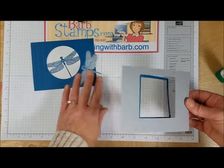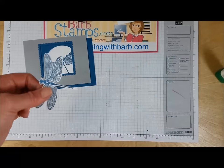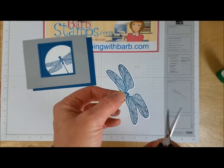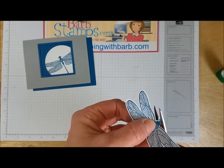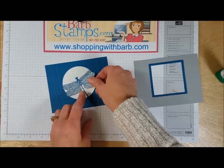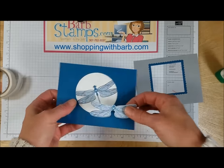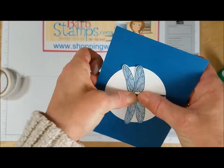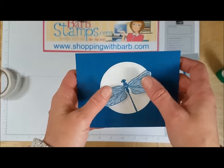We're going to add the frame to the front piece, putting a little bit of glue around the window opening. I'll flip it over to check centering. I also need to cut off a little bit of the dragonfly's body — I only need the wings portion — so I'm cutting the body off right at the bottom of the wings and removing the head. Then I'll add a glue dot to the back of the body, place the wings exactly where they should be, press down, and lift the wings up on both sides using my finger as a stop to create that 3D dimension.